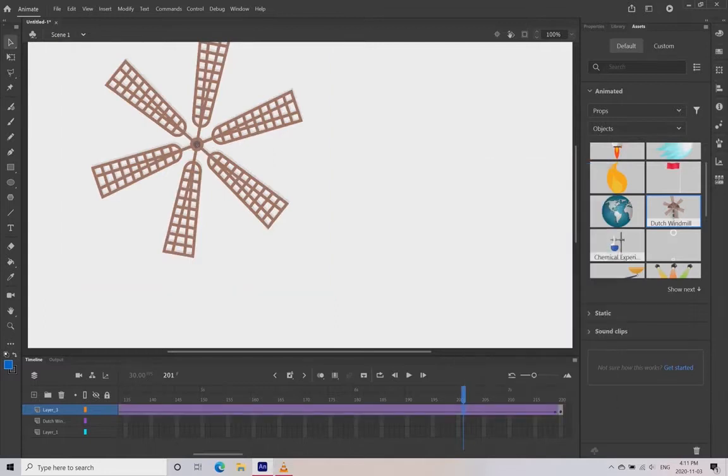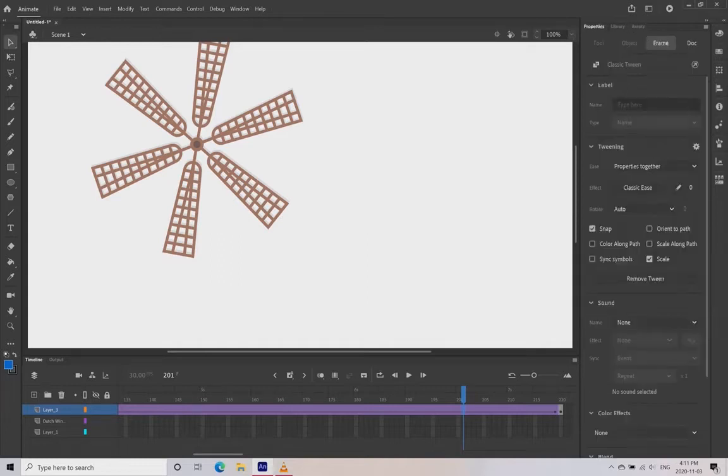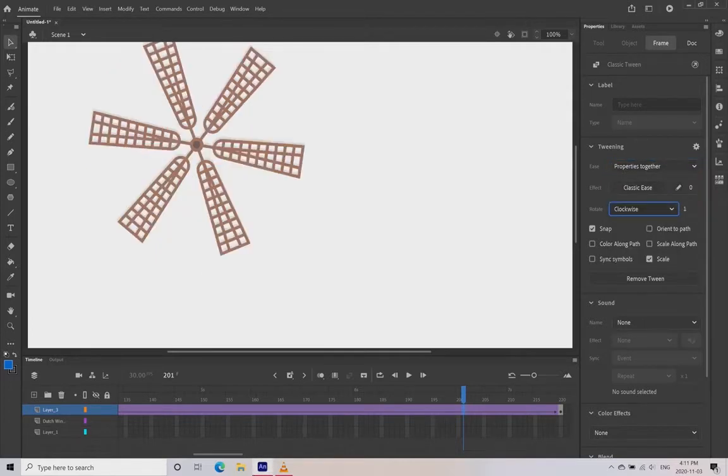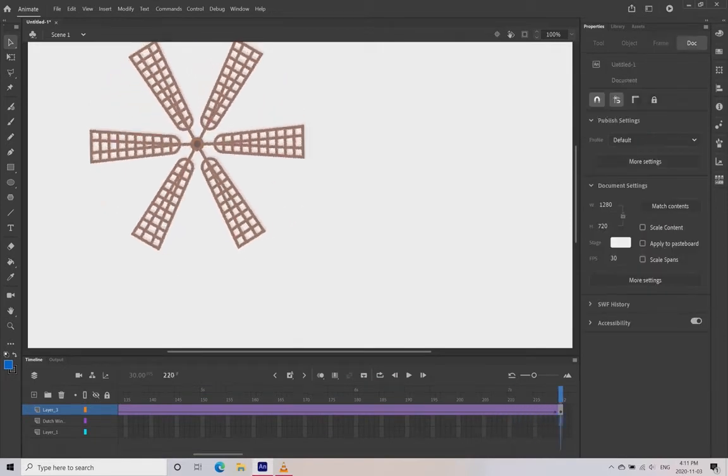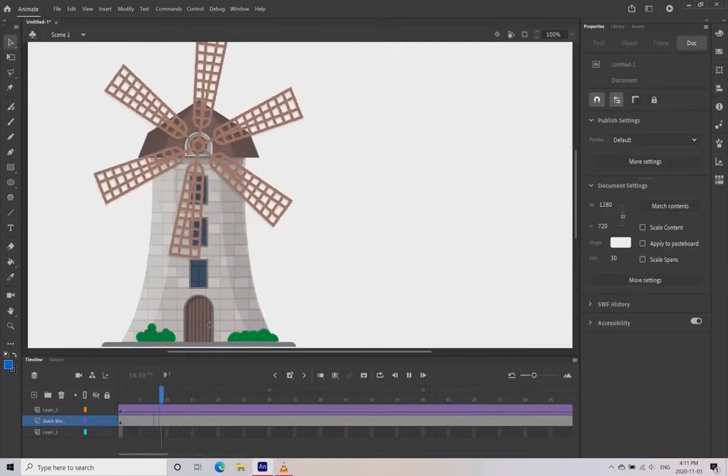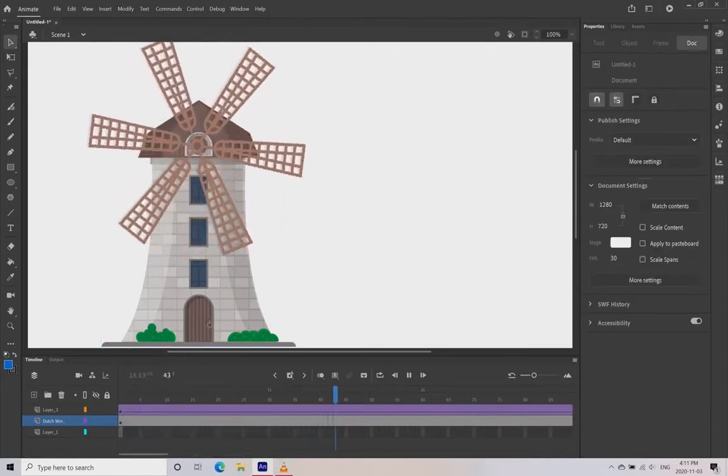and I change the rotation, and then anywhere in between the keyframe at the beginning, number 1, and the one that I put in at around 260, I create a classic tween. And then while I'm in the tweening part, off to the right, I can adjust the animation. I can adjust the way it rotates. I can adjust how many times it rotates. And that's what I'm doing there in order to get that effect right there.